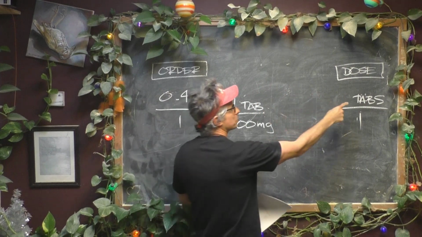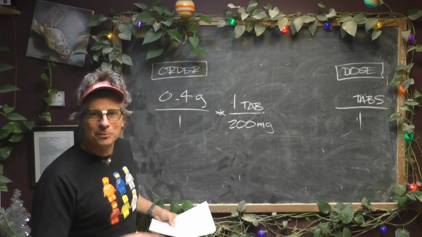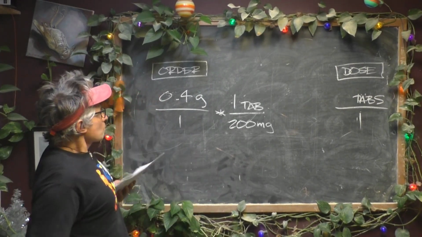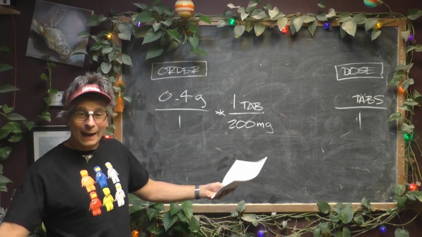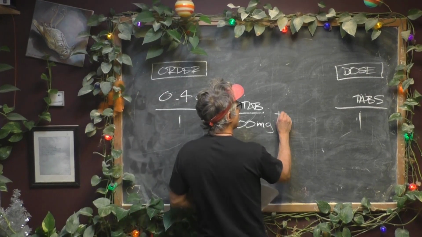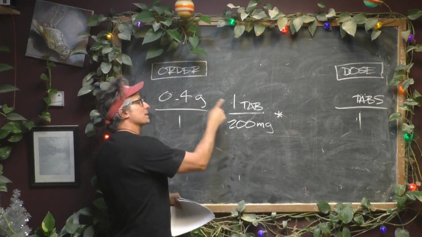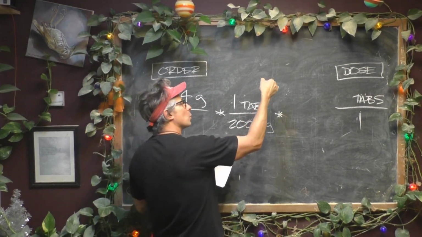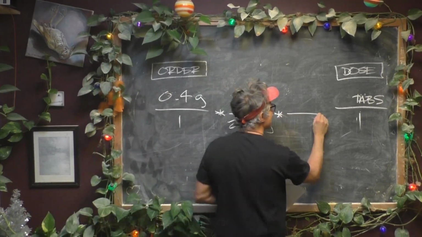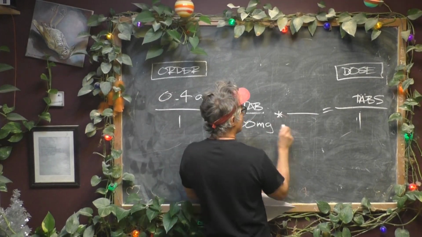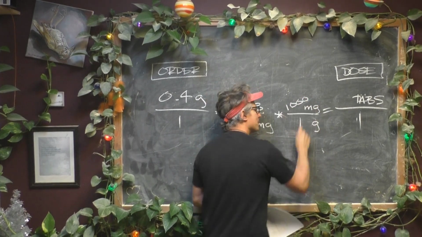This is singular, and that's plural, and that doesn't matter. That is irrelevant. Grammar is not considered when you're doing mathematics. Thank God. The only thing we got to deal with is this grams milligrams issue again. But we know how to deal with that now. We know that there are 1,000 milligrams in a gram. Now, in the last problem, we had milligrams here and grams here. So the conversion was 1 gram over 1,000 milligrams. Now, they're just reversed. Again, these fractions can be written either way. Since grams is up top, we want grams down bottom, and since milligrams is down bottom, we want milligrams up top. 1,000 milligrams is 1 gram.